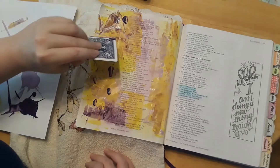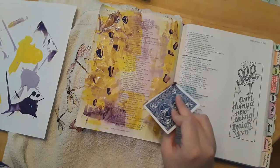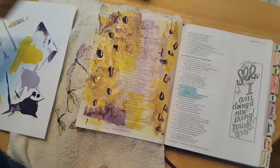And you don't have to worry about acrylic paint covering up anything or bleed through, because acrylic paint's really awesome in that it doesn't bleed through really at all. And even if it did, you can always do something behind your page. I'm going to add a little bit more yellow into that corner there.